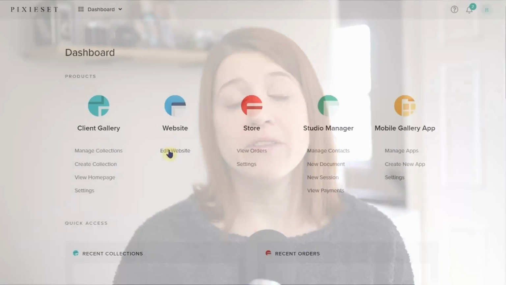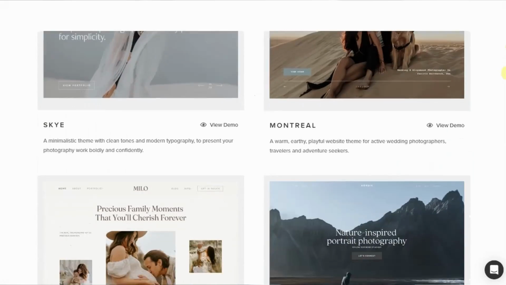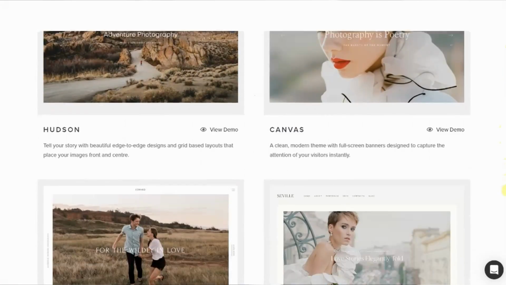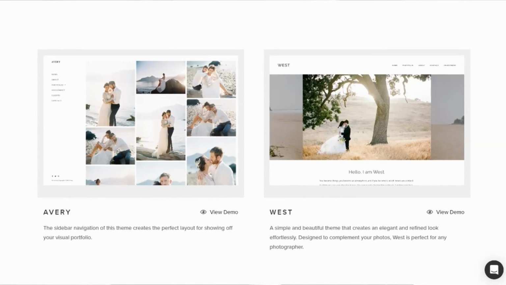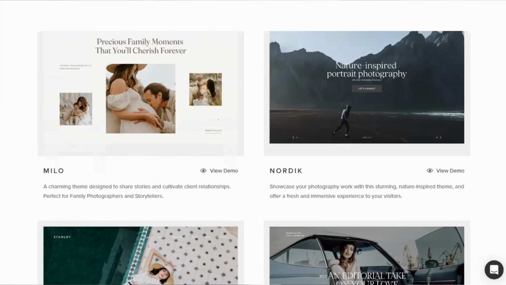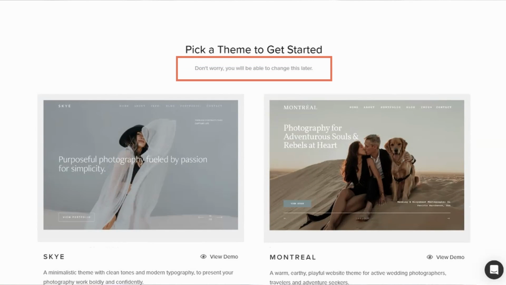So what is initially presented on the Getting Started page is 12 different themes with not much direction except to view the demo or apply the theme. They mention not to worry and that you get to change this later, but that's not terribly descriptive. Does that mean I can swap themes, or does it mean I can make changes to any theme I want? Just telling me not to worry isn't going to stop me from worrying. I'd just like a bit more detail on this page.